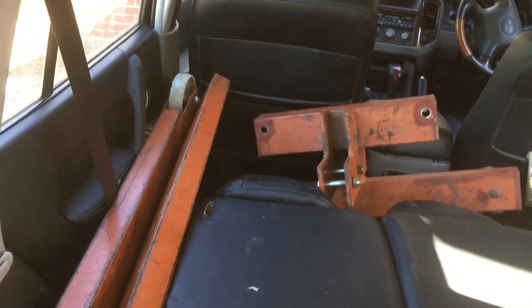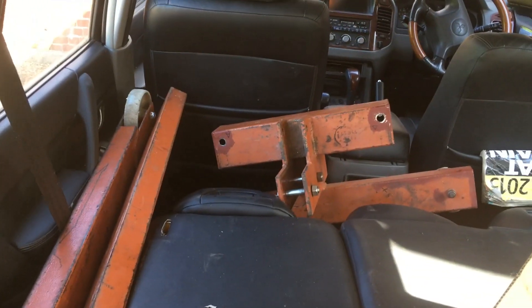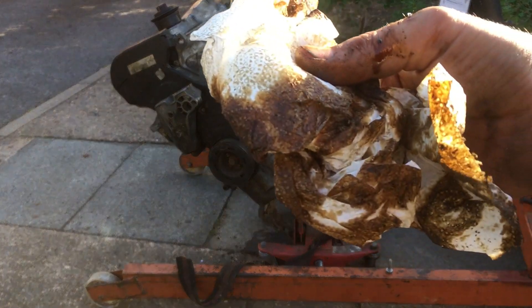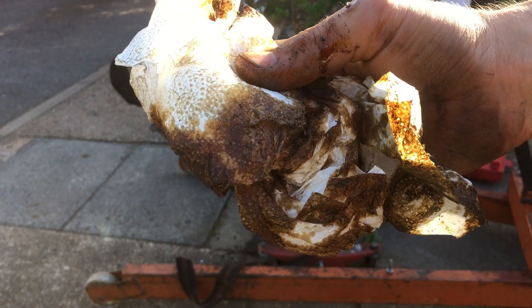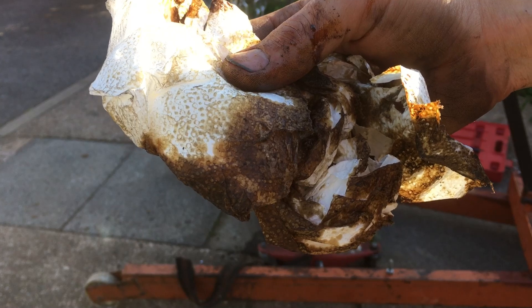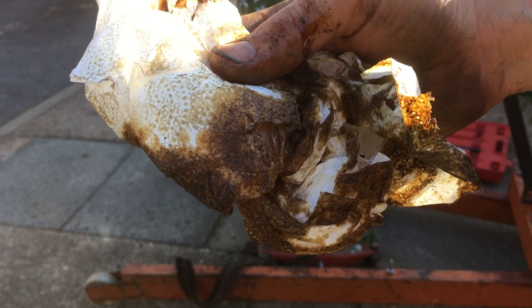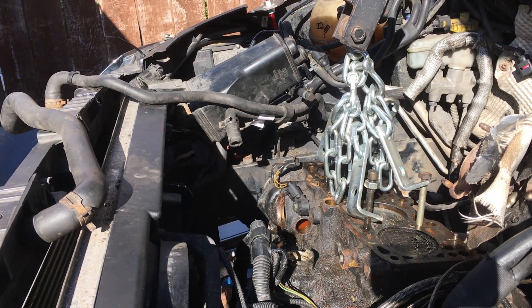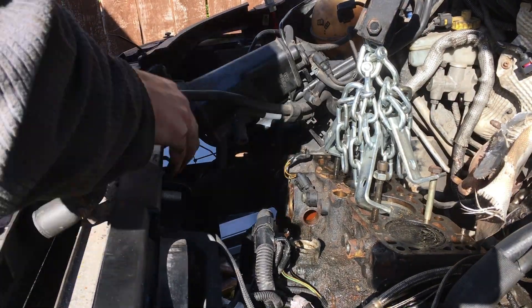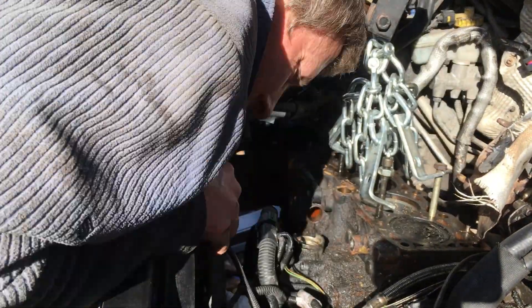In the back there you can see an engine crane borrowed from a friend, which we're going to need for this job. It's lost a bit of oil at the turbo return pipe, but that's remarkably clean looking - suggests the engine's been well looked after. Now that we've got an engine to go in, I guess we'd best get on with getting the old one out. Cue lots of sped-up footage and a brass band.